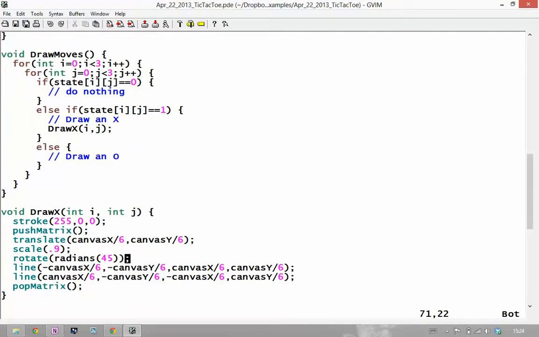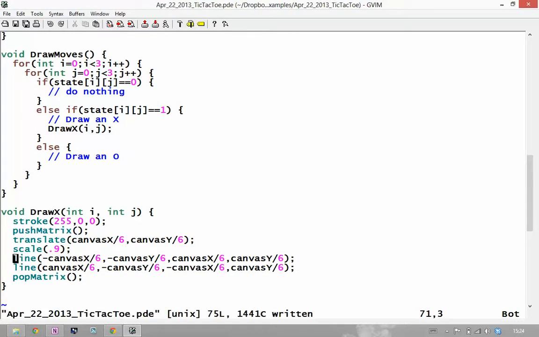So there's a lot that you can do with translate, scale, and rotate. I'm kind of out of time, but essentially what you would do now is just use I and J to translate to the center of whatever cell you'd like to draw in, and then draw. You push a new layer onto the set of isometries. You do whatever you need to do, and then you pop it, and they're gone, and you don't have to worry about them anymore. We'll talk a little bit more about this next time, finish this off, and then we'll start maybe talking about game theory and game trees. I'm done.